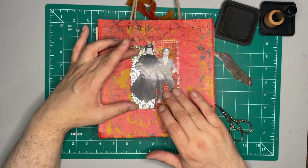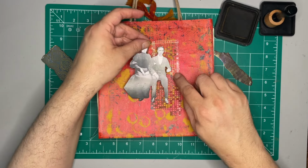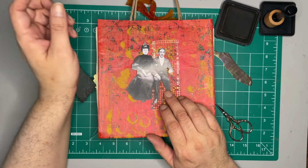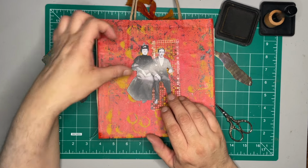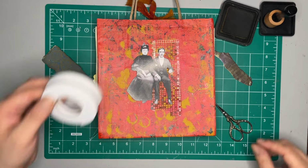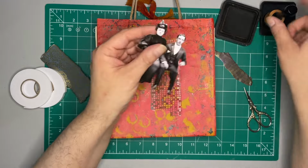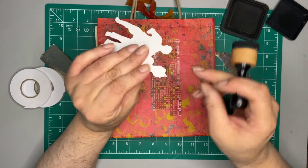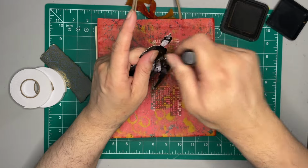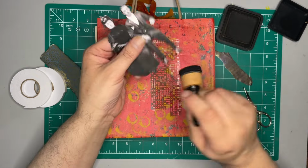I think that's good. Yeah, actually, I want to get his hand here resting on that spot. Okay, but I think I need the foam tape. Where's my foam? Here we go. So I want to give these a little lift, but first I want to ink them. She's got a little issue with their hat. I got to take care of that later. Get a little ink around these edges.